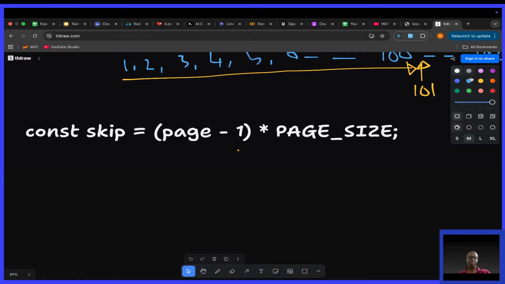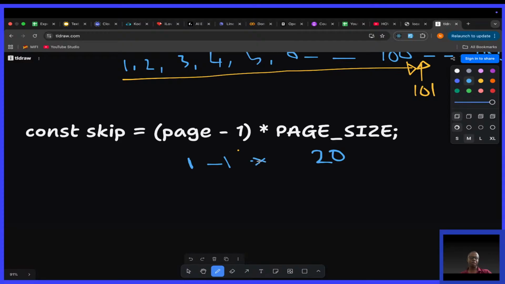Now, for example, right now we're on a page, let's say the page size is 20, 120 items. And right now we're on page 1. So 1 minus 1, what will it be?